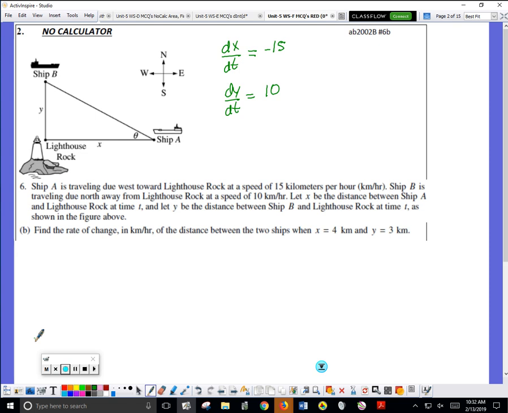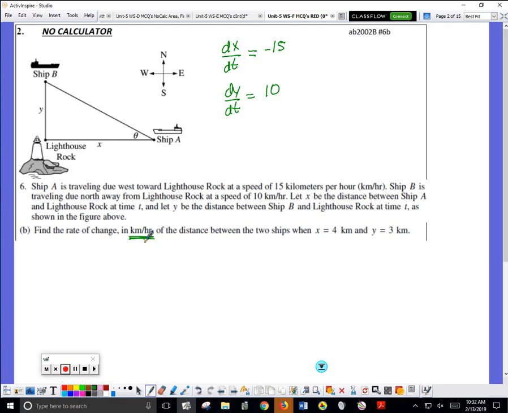So now we go to part B. It says find the rate of change of the distance between the two ships. They give you the units, so they don't ask for them. This triangle is changing shape because the ships are moving, right? I don't even like to think about it. It makes my head hurt. Oh, cool. Let's go like this. Yeah, that's actually very good. So the triangle is doing what you just did.